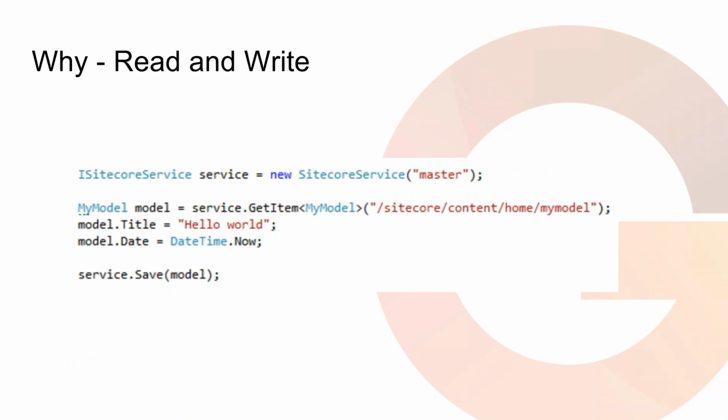Glass is also not a one-way framework. It's not just a read framework. With Glass, we also allow you to write to Sitecore. So this gives you the ability to push data back into the Sitecore database, but using strongly typed models using native .NET types. You don't have to convert things to certain field types or remember that you need to convert to a specific XML format, or if you want to write a blob, you have to open the stream first before closing it and that sort of thing. Glass will manage that for you.